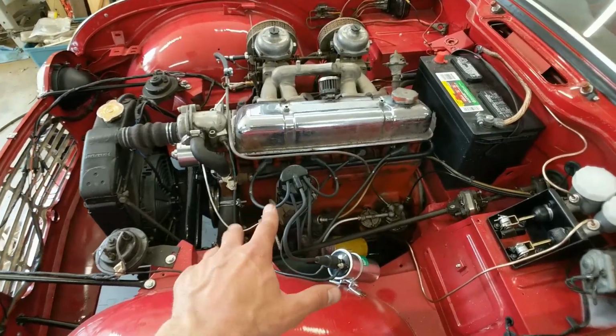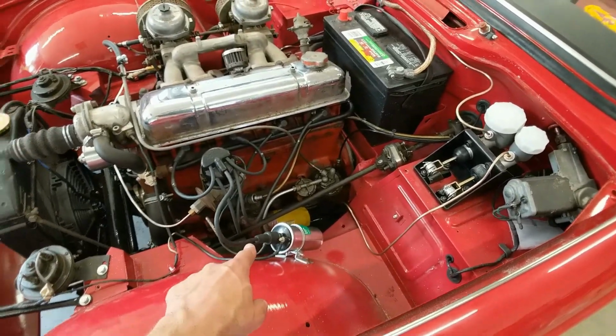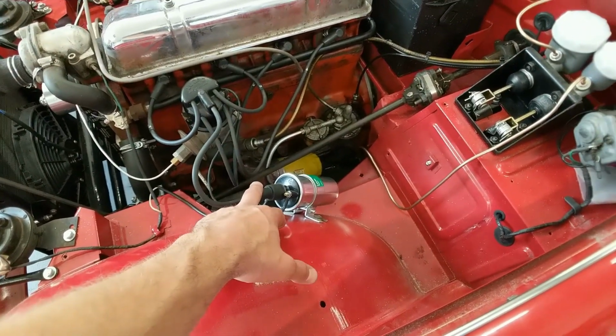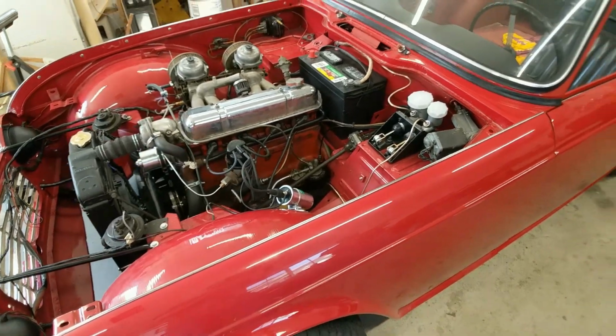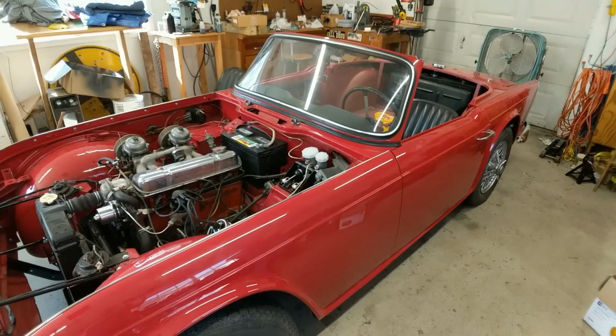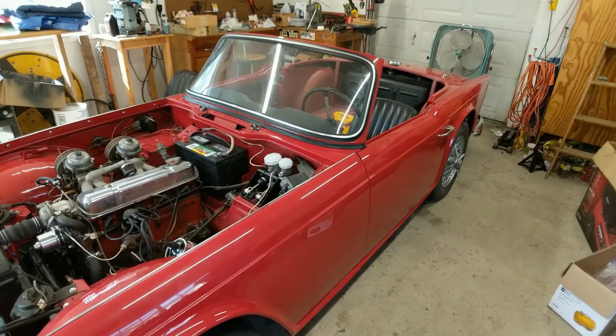Alright, new spark plug wires, spark plugs, and ignition coil are in. That fixes the problem with our coil that we had before. So this isn't exactly tune-up related, but we're going to go ahead and replace a whole bunch of light bulbs real quick, and also the flasher relay.